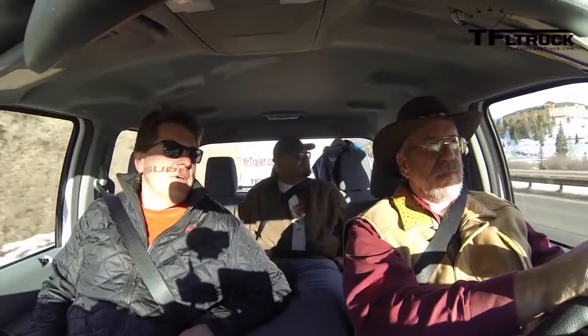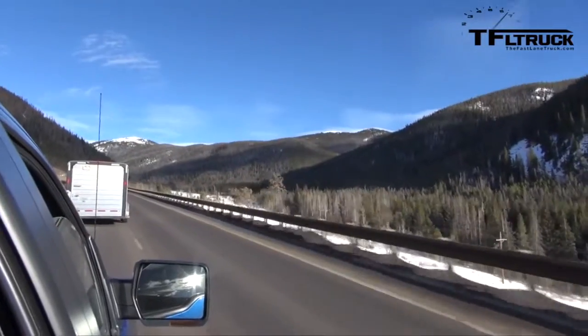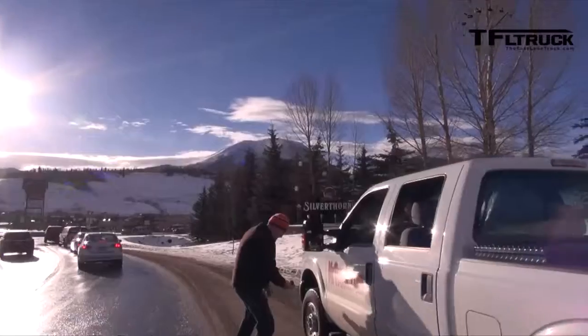The sign for Dillon and Silverthorne, which means we're almost at the bottom of the Gauntlet. Now the question is, how hot are those front and rear brakes and the trailer brakes? What kind of trailer brakes do we have on this? These are electric. We keep trying to adjust things. We're trying to get that balance where we have the trailer helping the truck as much as possible.